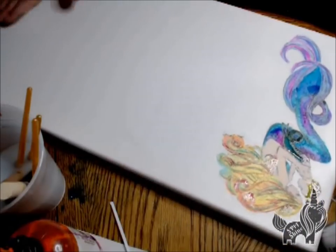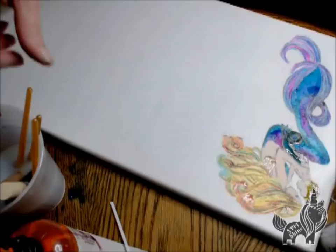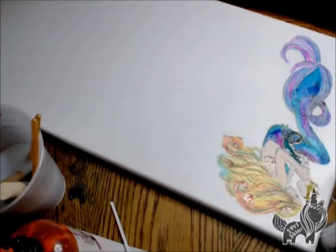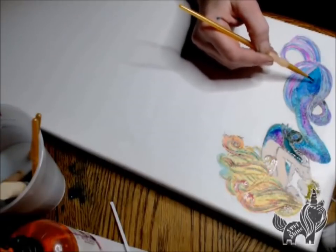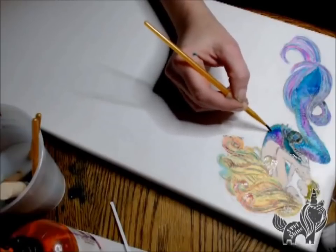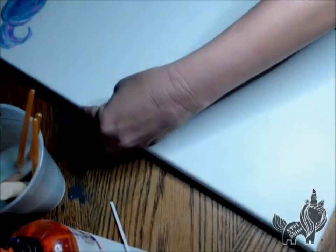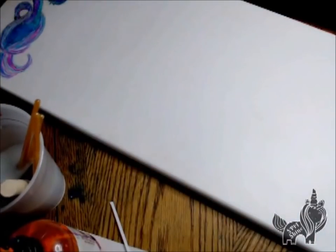I don't know if I should throw some colors over on this side or not. Maybe around the edge. No, other side. Really loose watercolors on this side, maybe. Okay, I think that looks good. So we're just gonna go with that. Looks good to me. So I think definitely that's what I'm gonna do with this side. I'm going to use my bigger brush, just use up the paint on my plate here, just kind of throw it on here.